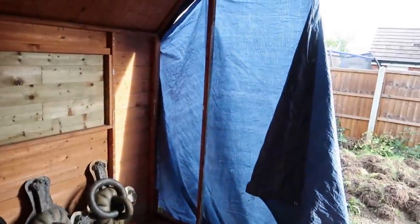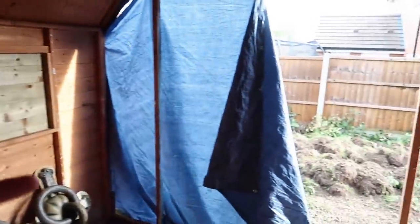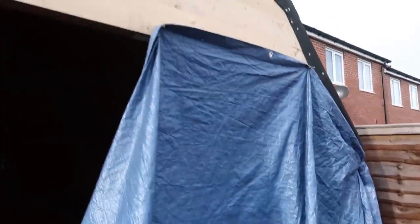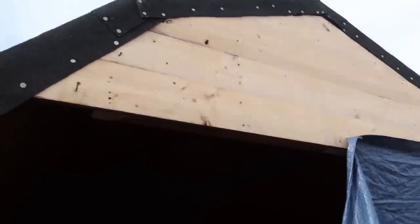So we decided we'll spin it round and cut a door in that side instead of just using it the other way, and then putting a door in there, if that makes sense. It just meant having to buy less wood to repair bits on here. However, we did repair the top section just up here, as you can see, and put some nice new wood on there. But yeah, for now, that's just going to be blocked in.